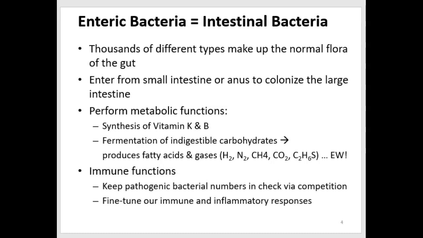The bacteria also perform important immune function for our body, keeping pathogenic bacterial numbers in check by competing for resources. So if we were to eat pathogenic bacteria, presumably they would not actually take root or hold in the intestine and be able to populate, because they would be outcompeted by these enteric bacteria, which do us no harm and actually help us with vitamin synthesis. So this helps to fine-tune our immune system and any inflammation that could happen in the gut.